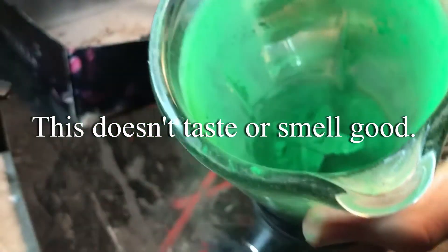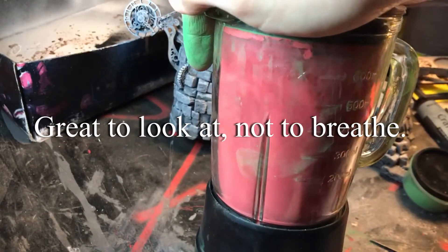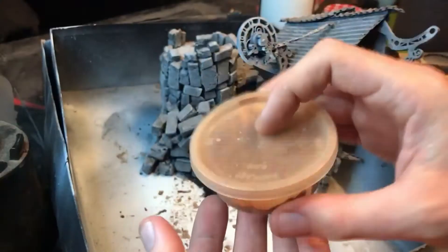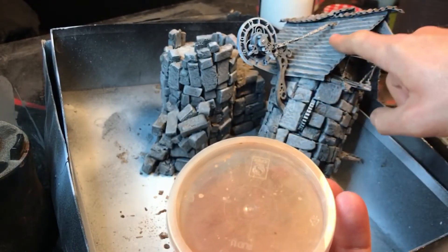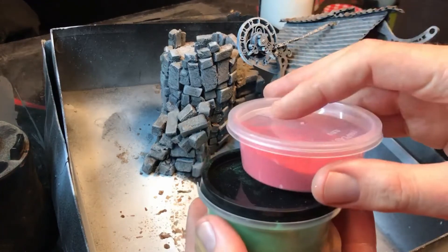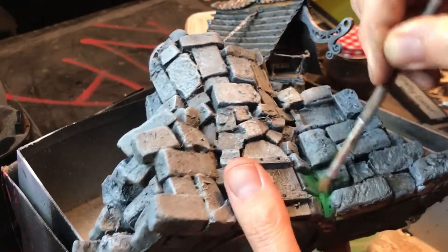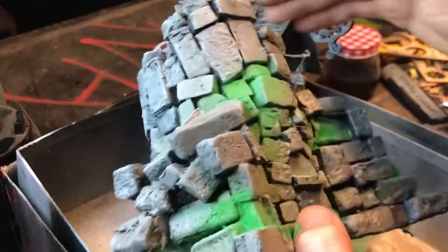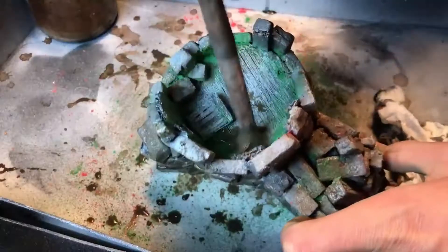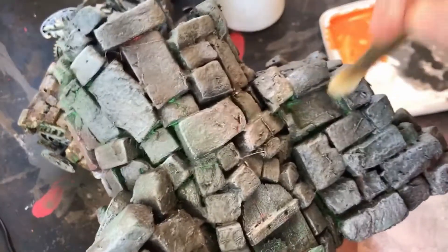Just put it directly into a blender and try not to breathe it in — you really don't want to breathe this stuff in. I don't know how bad it would be but I cannot imagine it's good for your little pink internal organs. It looks really cool and it's easy. Now this is a rust mix made using brown, black, and orange — I'm going to apply this to the metal. I've got the green so I'm going to be applying it to the stonework for mould and moss. And then some red, using it a little bit less than the green but also for organic growth and just colour to the stone. I'm applying both colours directly to the surfaces using a dry brush just to add some variation to the stonework. Then I'm applying my brown wash directly on top of that. It's a messy process but it's going to give a nice organic look. I've repeated the process for the top half and the bottom half, and then dry brushed it all with white.